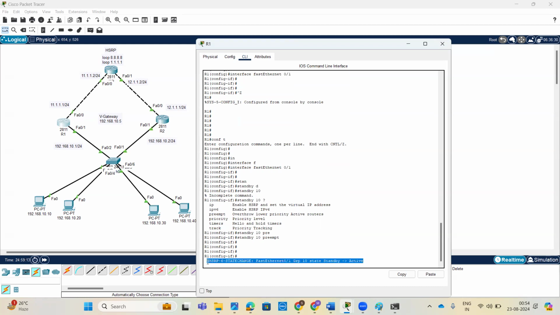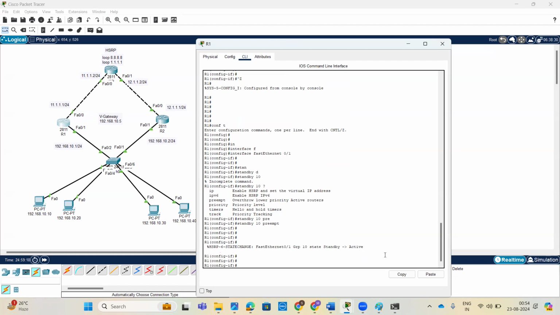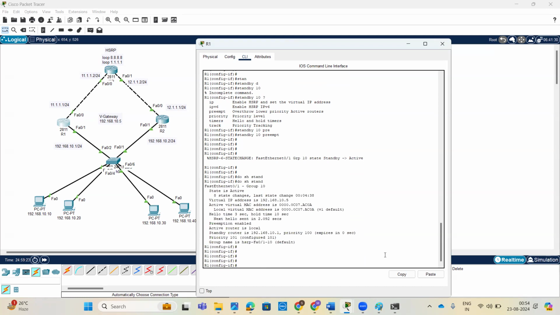It took a rollback in HSRP because it has the highest priority. Do show standby. Because of the highest priority, it came back as the active router. That is it. Understood or not?